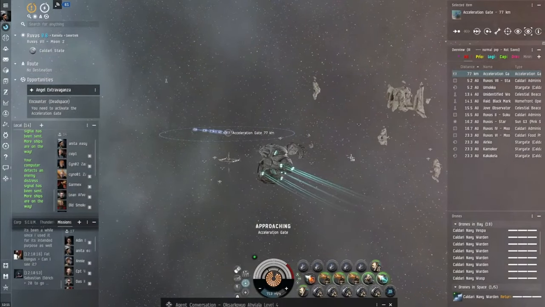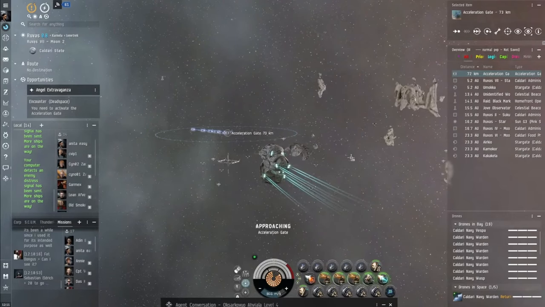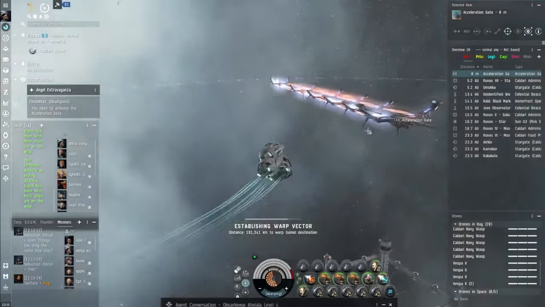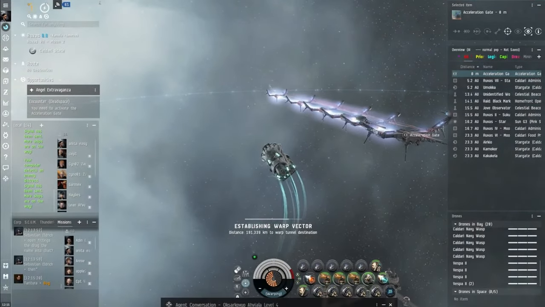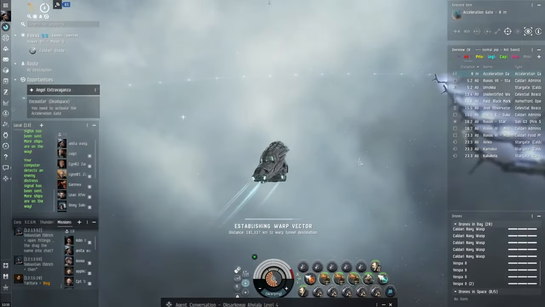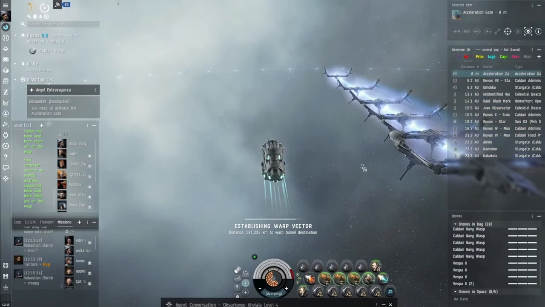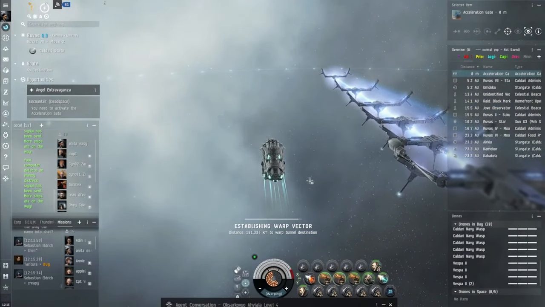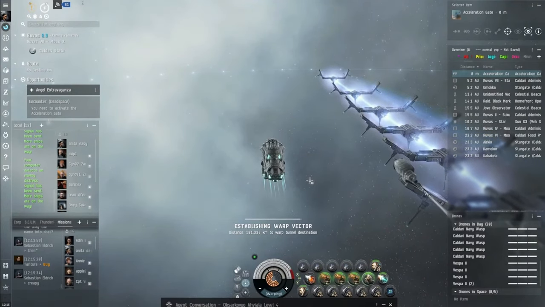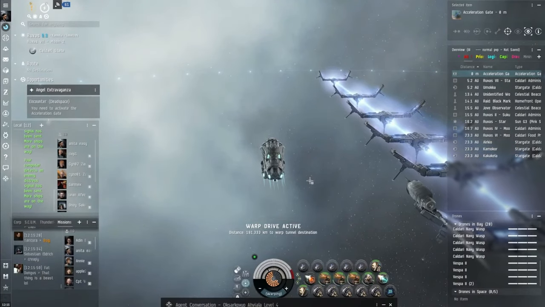Sweet. I'll let that shield recover a bit. Warp drive active. Well, it's given time for the shields to regen. Okay, are we sliding over to the gate? Come on. You can do it. Yeah, she's gonna go. There we go. Yeah.